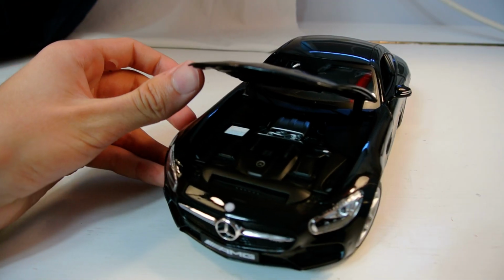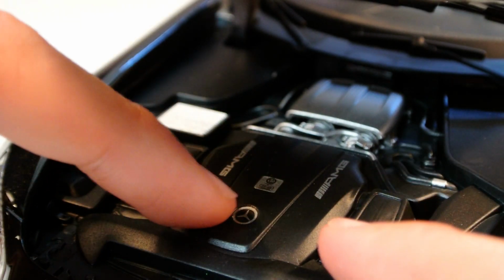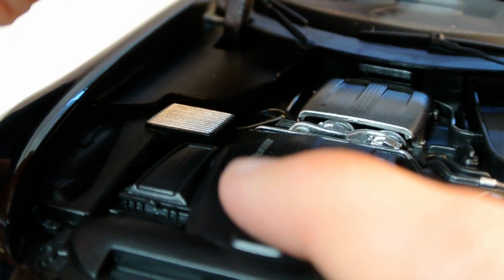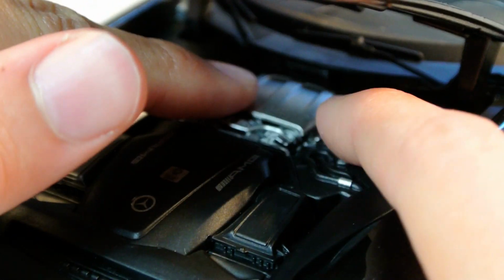So there is our engine detail right there with the nice V8 bi-turbo. Love Mercedes AMGs so much. They do such a good job on their engines. Got AMG on the side there, the little plaque indicating who built the car, and then the Mercedes logo there.